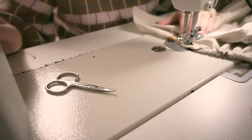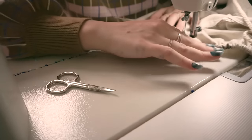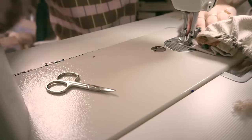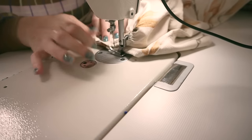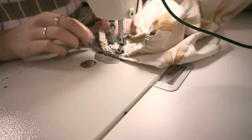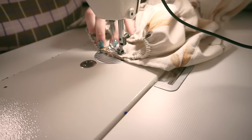It's just a rectangle, and then I used an elastic on top and bottom to cinch it in, and I just bar tacked it onto the side seams, like you can see right there. And the other thing is I put the elastic for the lower part of the sleeve like 3 centimeters higher than the hem of the sleeve, just for it to have this cute ruffle effect.